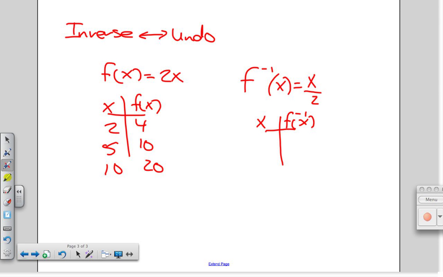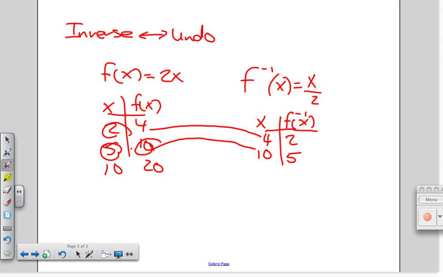And try not to get mixed up on these variables. But now our input to this new function is the output of the old function. Okay. So what I'm saying is if I put a 4 into this one, I want to get this value out too. And sure enough, if I put a 4 in here, 4 over 2 will give me 2 out. I take 10, which was the output of my first function, move it over to here, and so for 10 into this new function, f to the minus 1 of 10 is going to be 10 over 2, which is 5, and 5 is what we were looking for over here, okay? And so you can see the same thing's going to happen with the 20 in, we'll get a 10 out.